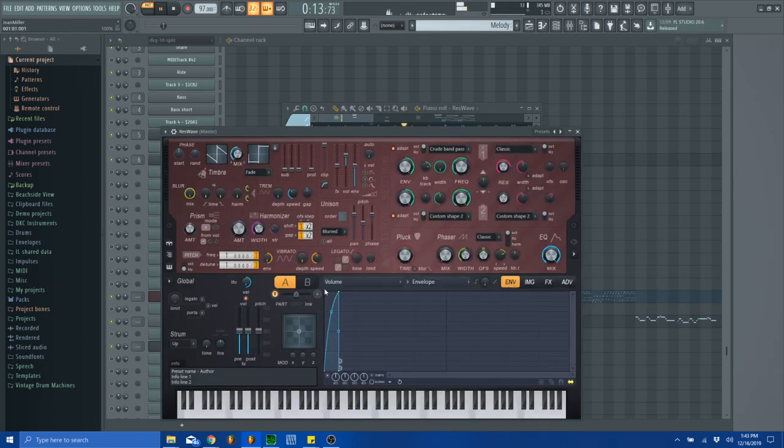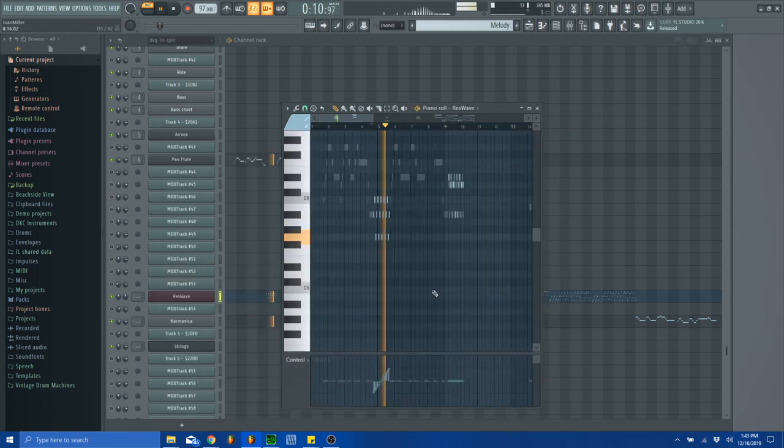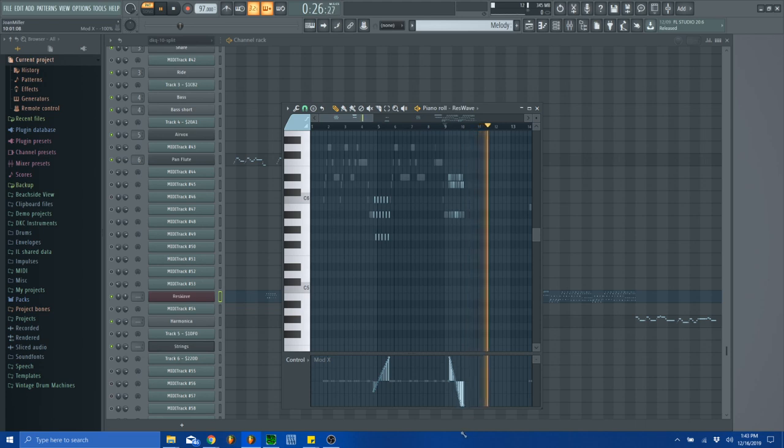I think the cutoff is also too long. Maybe this sweep goes down here, I think. I don't know, it's going to take some time to get right.